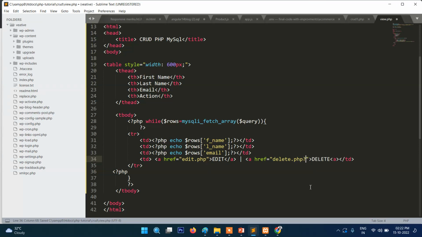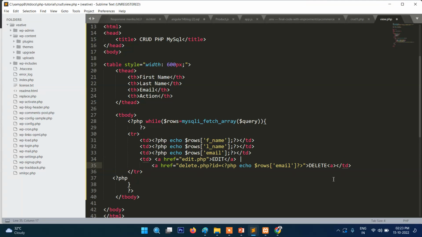Here will be id equals to what? PHP start echo, and then this id, because unless we pass the id, MySQL won't know which data to be deleted. So we have to tell MySQL which data needs to be deleted.